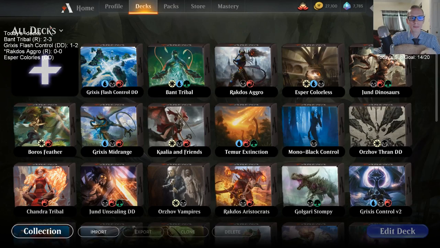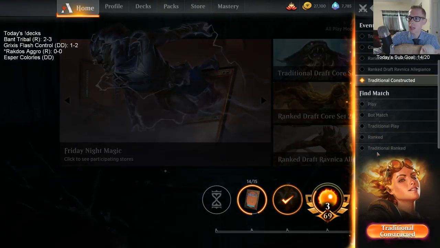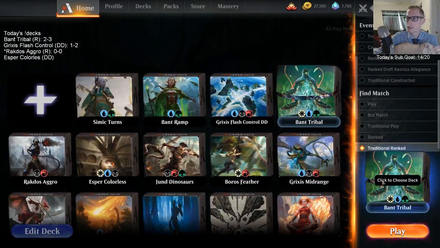Hey, what's up, good brother? I do like some Embodiment of Agonies. I actually have been pretty impressed with that card, playing that in the Kaalia deck.